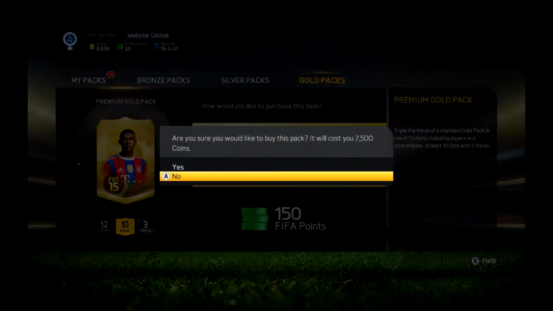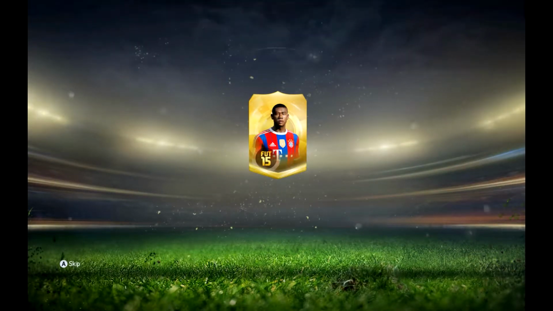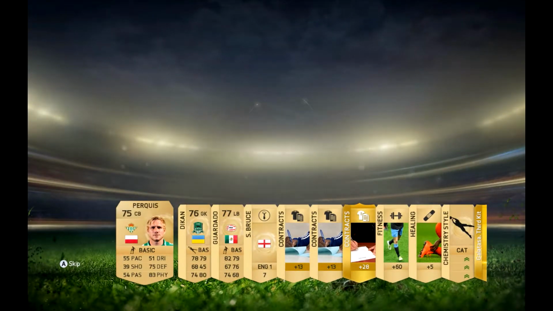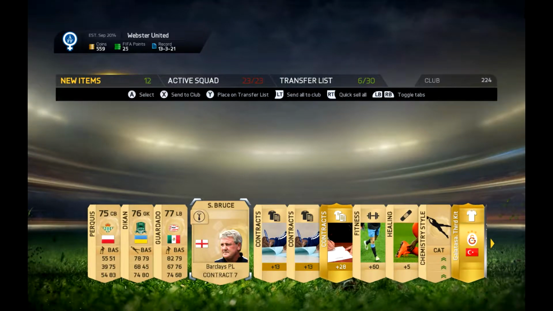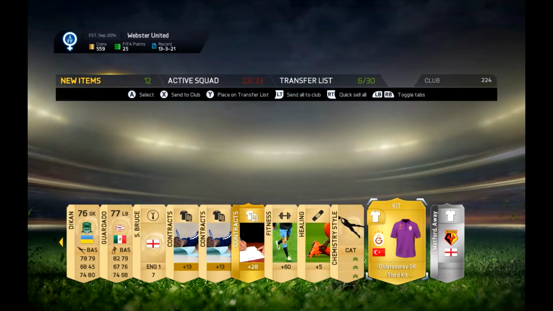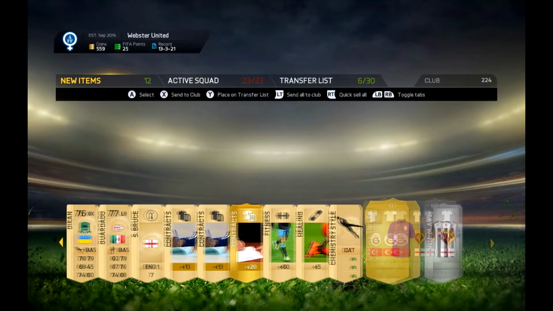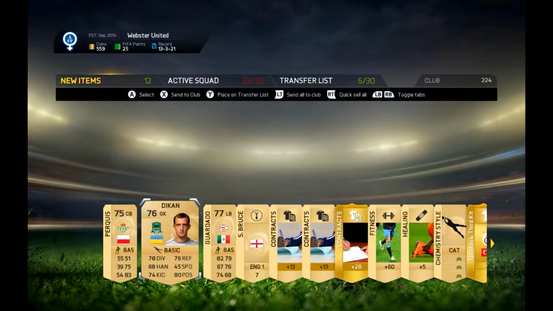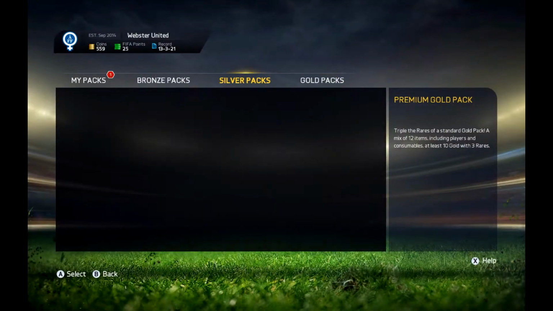Last pack that we're paying for, and then we'll go for a free pack. And we have got Garadado. And Bruce, is it Steve Bruce? I don't know, might be. Purple Galatasaray third kit and a Watford away kit. Yep, get all that down to the club.